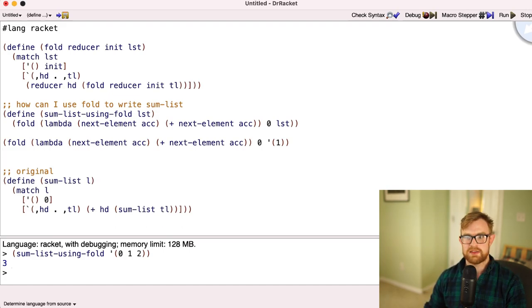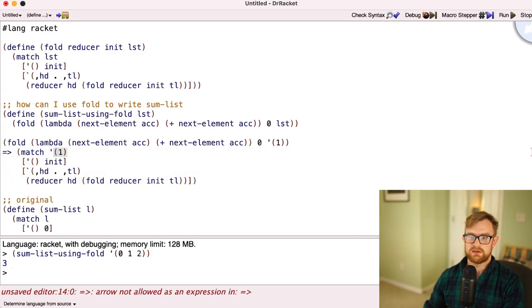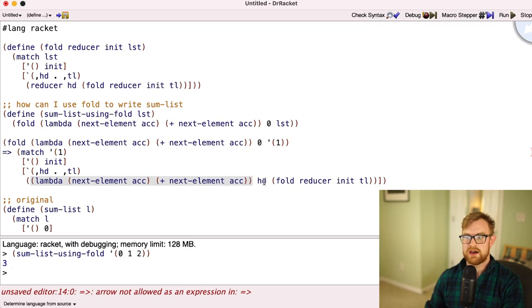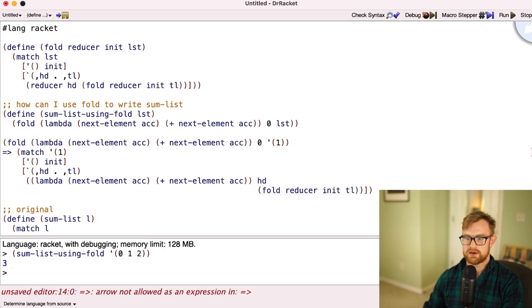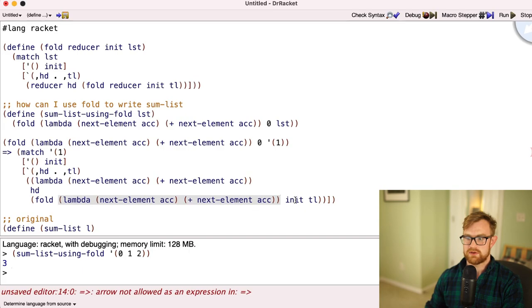Okay, well, we're going to expand this definition of fold. We'll apply textual reduction. So this is going to be match the list of one, then this over here. And then our reducer function is going to be this lambda. So we'll replace that. That's all good. We'll call this. It's going to get a little bit long because we're replacing our definition here. We'll just copy that lambda right there. Now our initial value is going to be replaced with 0. So we'll replace that here. And then our tail value is going to get bound here.